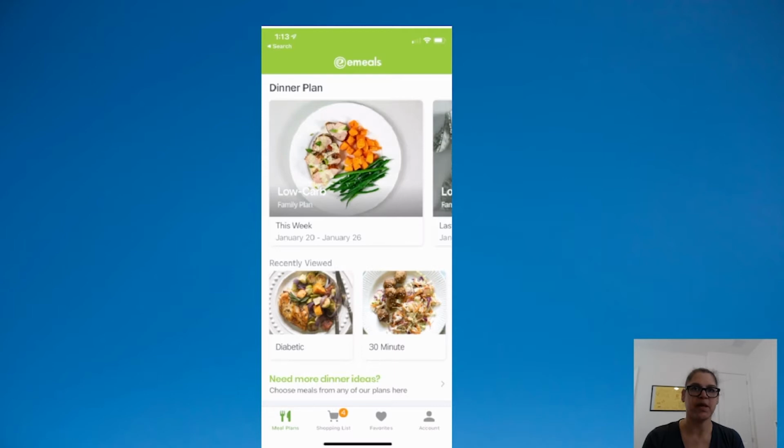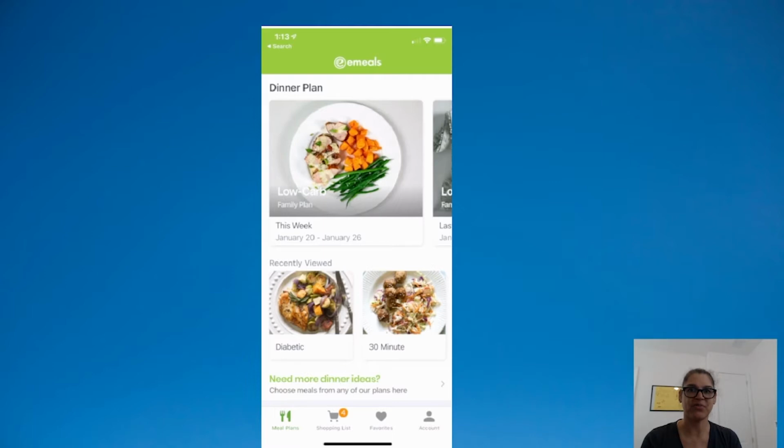Now this on a mobile device is much more interactive, and the other benefit is that you actually have access to all of the available eMeals plans when you access from your mobile device. When you access from the web, you are only going to have access to the plan that you've purchased, the occasions plan, and desserts and collections. So hopefully that makes sense.